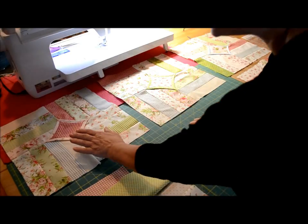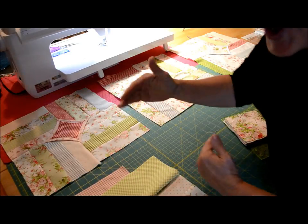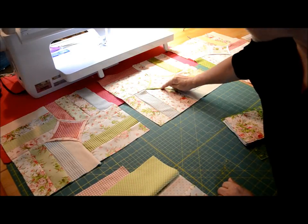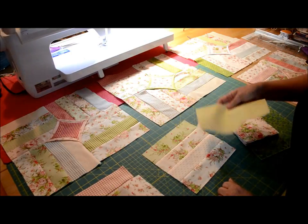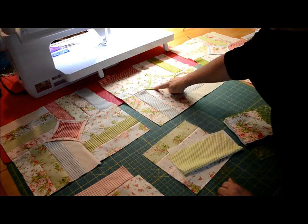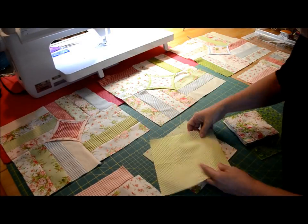If you're doing this jelly roll method, you will need a few pieces of yardage or some smaller pieces to actually make up this center. You can't really do it with just a jelly roll. You're going to need a solid square.